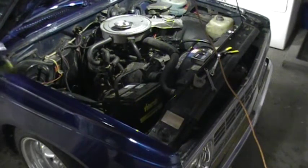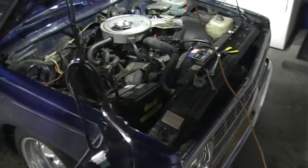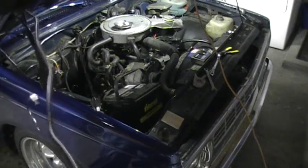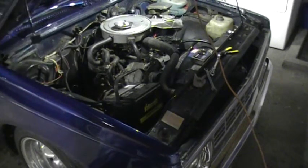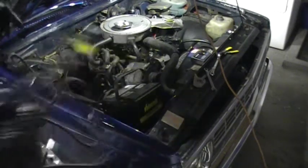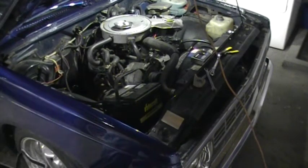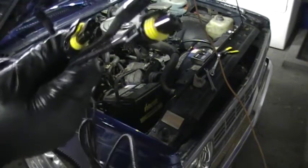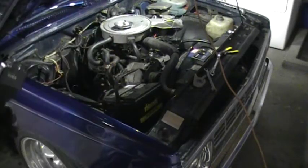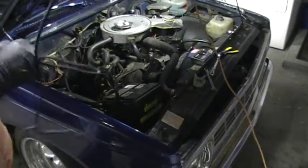Okay. These plugs go to the ballast. Goes to the ballast as well. So this goes to the battery. So you're gonna want to mount the one that goes to the battery, since it's not very long in my case, on the side of the battery.